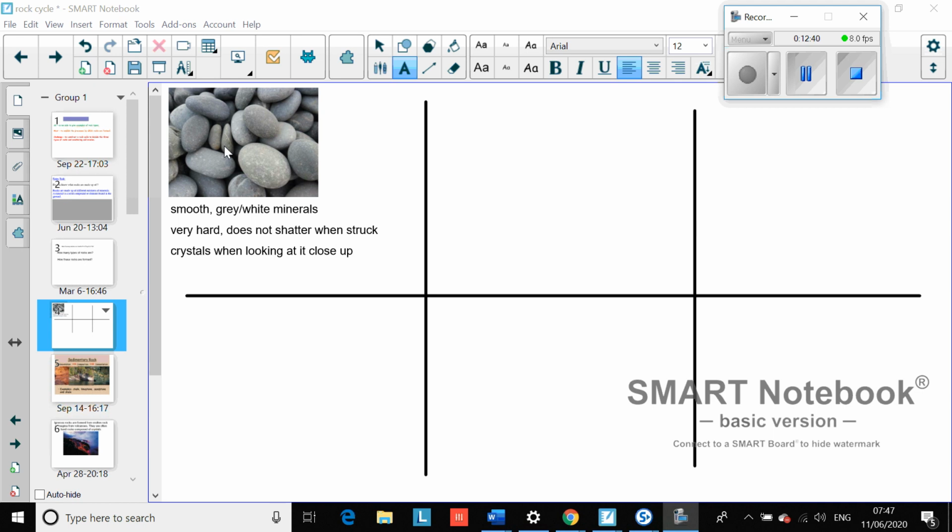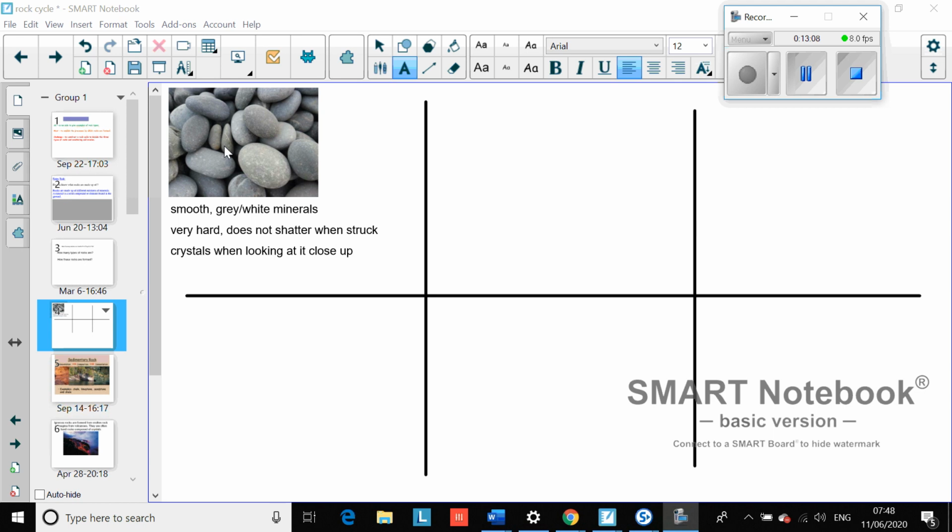Okay, so all you need to do for the remainder of the lesson, if you can go and do this right now, great. Or if it has to wait until the weekend, fine. But go and find yourself half a dozen different types of stone. Take photos of them and descriptions like this. And I want you to try and do these tests. I really want you to put them through their paces.